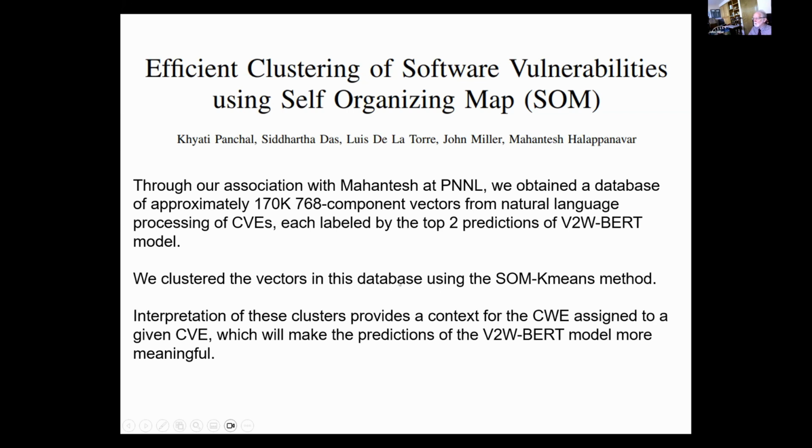Okay, that was what we needed in order to do unsupervised learning to cluster the vectors in the database using the SOM k-means method. Now, I want to emphasize that unsupervised learning does not use labels on the records. The labels on the records are completely ignored in the process of clustering the records themselves. However, when we come to the problem of interpreting the clusters that result from a given method, in general, the labels on the records are the information that we have to do our first pass at interpreting the clusters. And that's the usual approach of unsupervised learning.